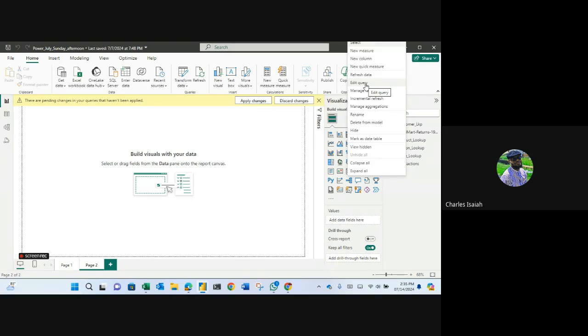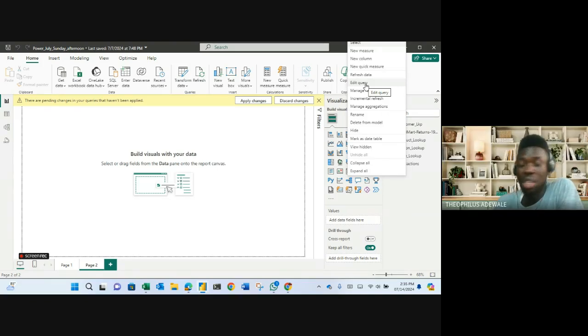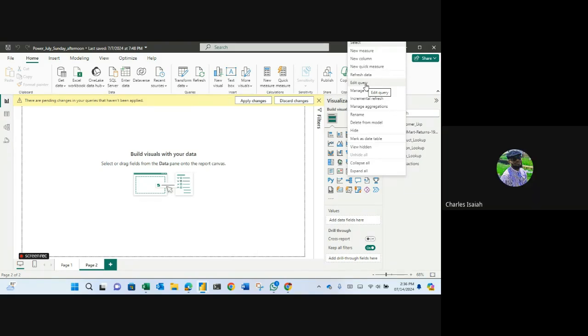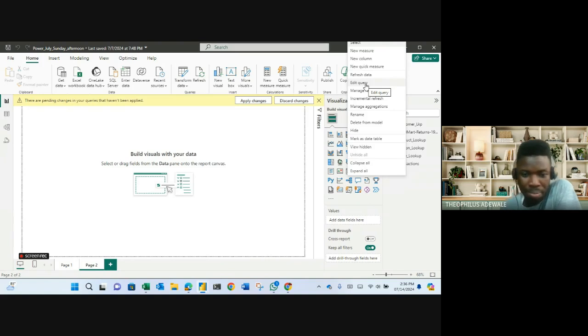So how many delimiters did you use? The delimiter in the example I used is just a space. Between the first name and the last name, what separates them is just a space. And what separates the house number and the street name is also just a space. We'll just put space there. So just hit space bar once. Just tap space bar.